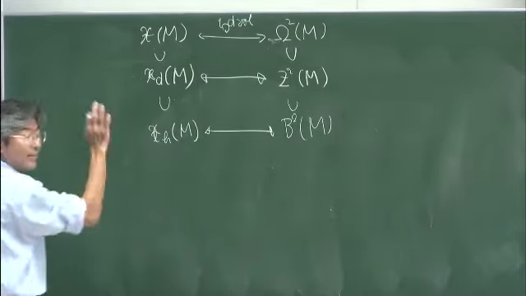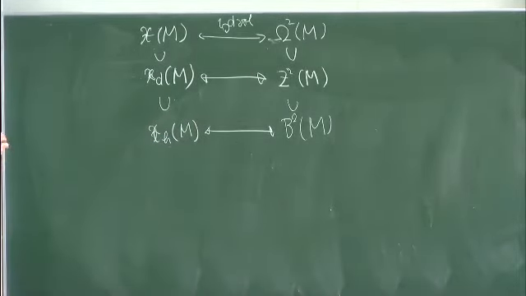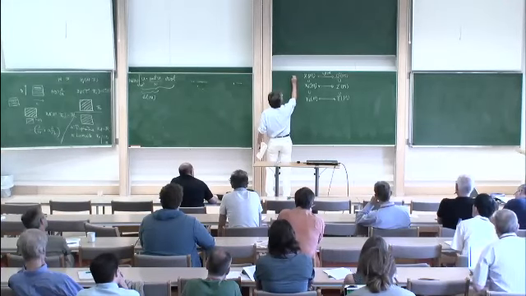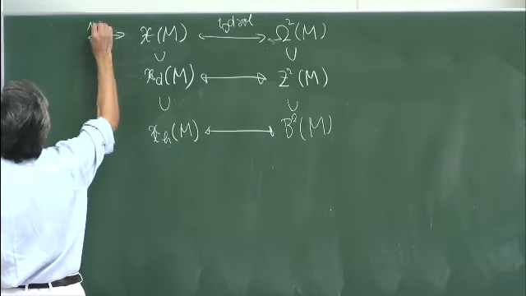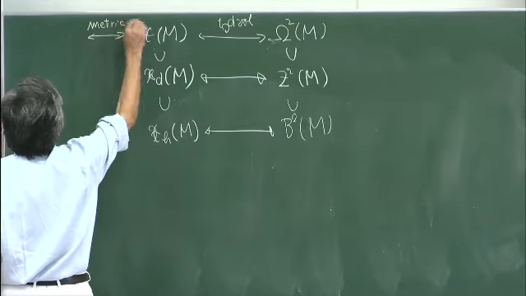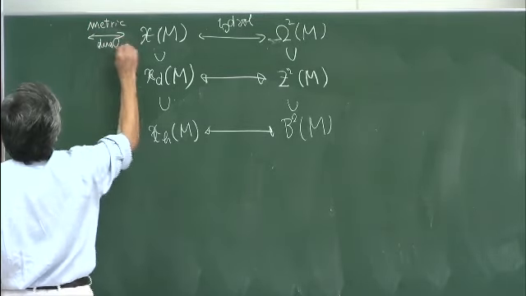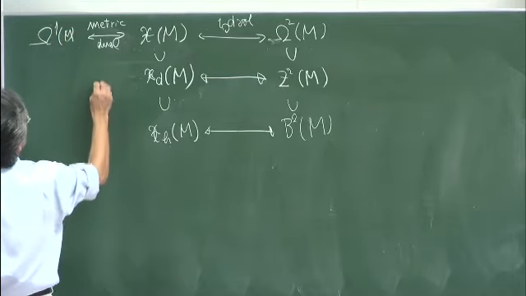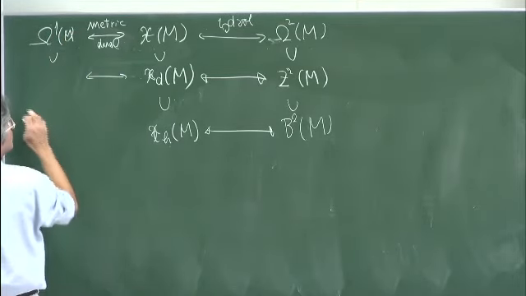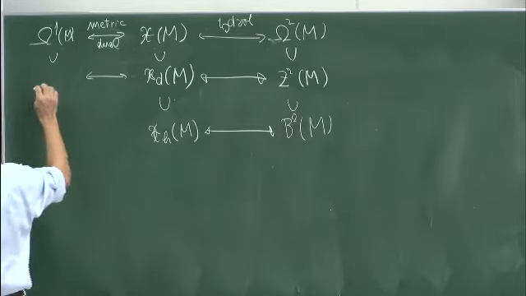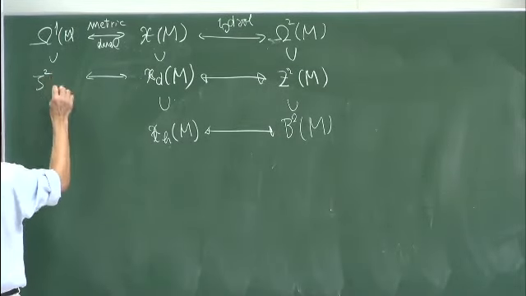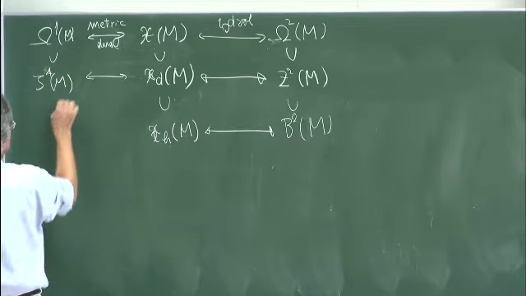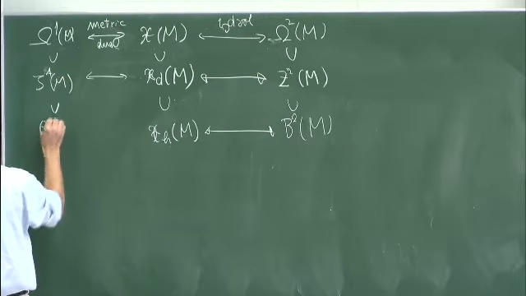But if you fix a Riemannian metric, if you want to do really fluid mechanics, we need a Riemannian metric. And if you take the metric dual, then this also corresponds to one-forms. In that sense, this corresponds not to closed, but to so-called co-closed one-forms. And here, co-exact one-forms.